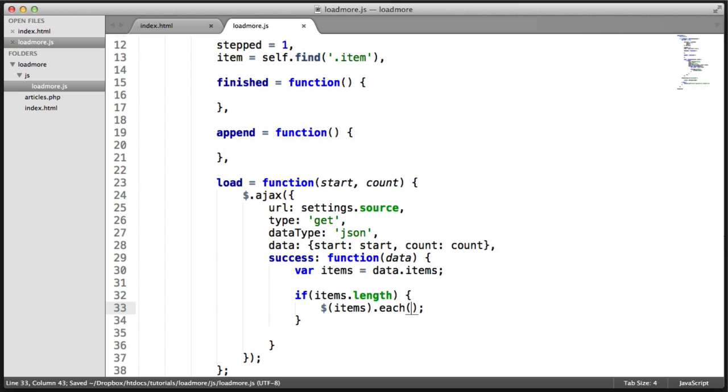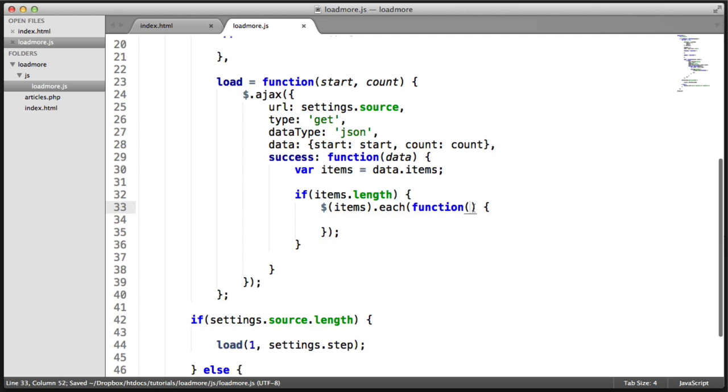So basically for every loop, we have a callback function, which gives us an index, which is the position, so 0, 1, 2, 3, 4, so on, and the value, which is the actual value. So within this, every time we loop, what do we want to do?